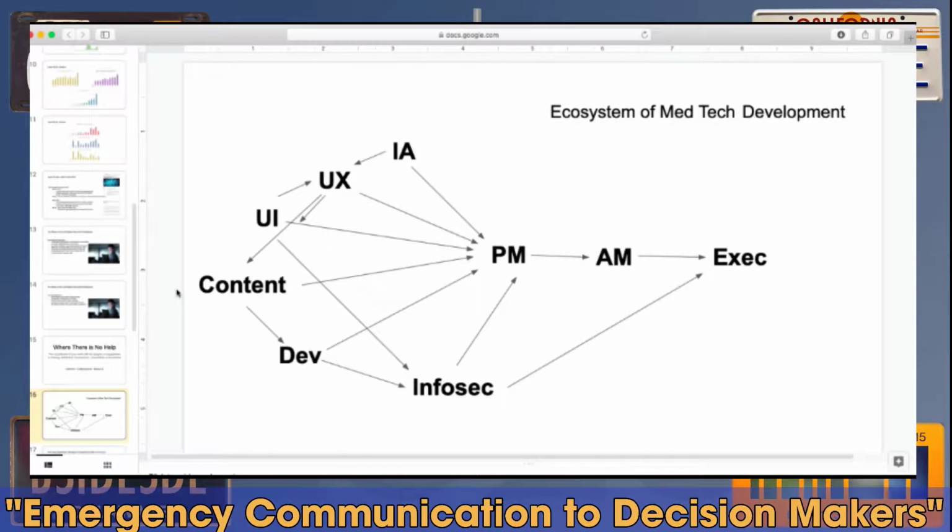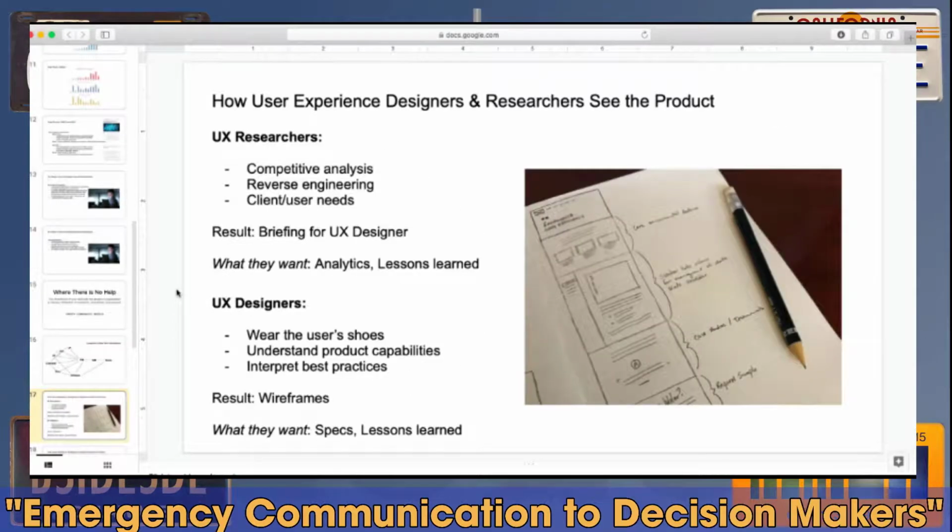So going through these roles just to figure out what they might need from information security or technology in general, the UX staff, these are the people who create a lot of these products from the ground up. They analyze the need. They often reverse engineer results off of competitive analysis, looking at other developments that were similar or equivalent at some earlier point, and then try to provide some sort of framework on the client or the user's needs. This is usually a briefing for the UX designer.